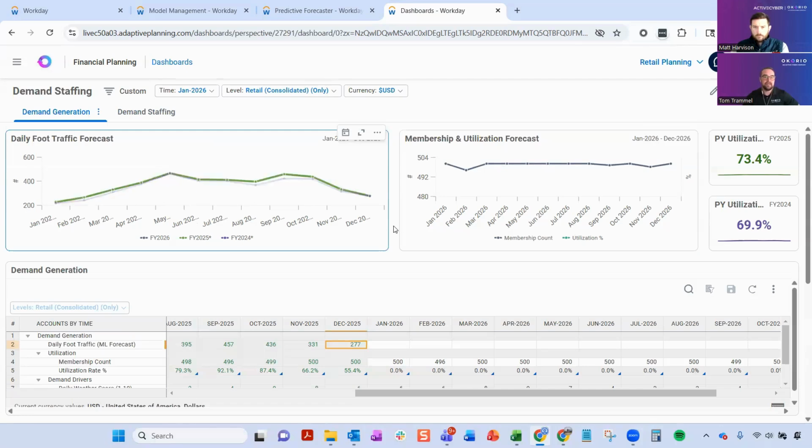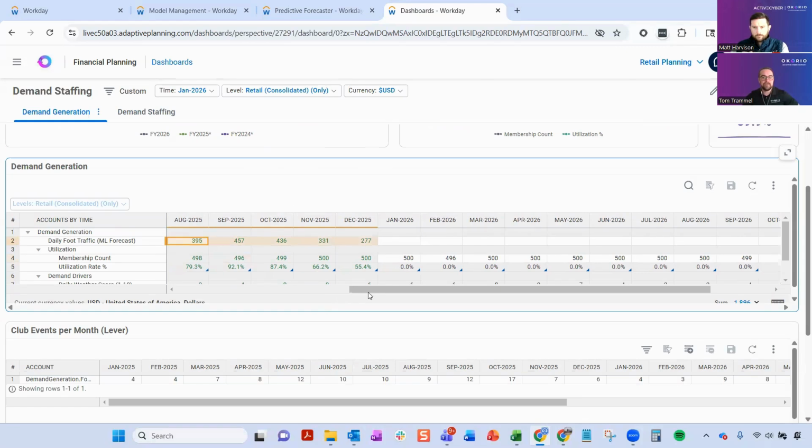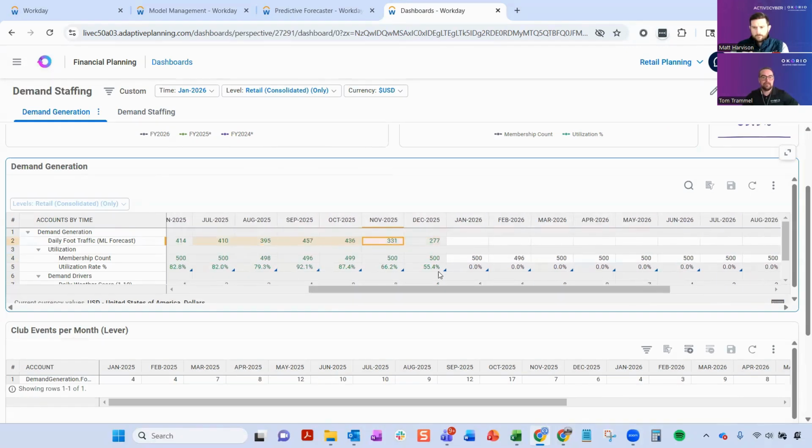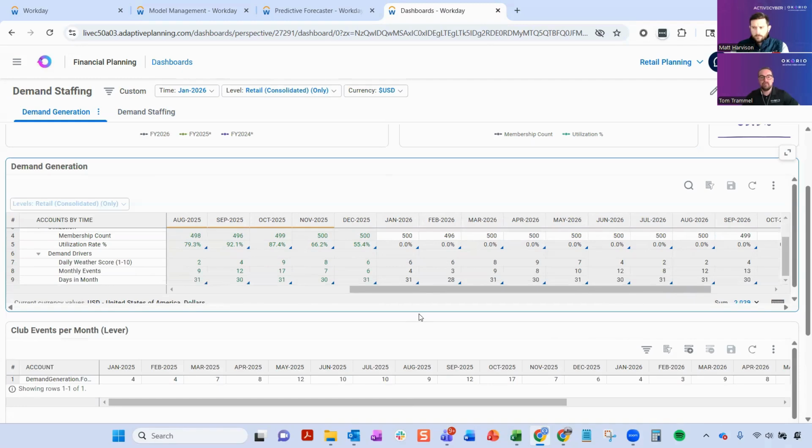We can see that visually, and so when we layer 2026 onto this, we can immediately see how it relates to prior years. So coming into this model, the foot traffic is what's going to drive the demand. So how many people are going to show up to our venue in any given month, on any given day in a month? And so we have our historical actuals that have been coming in from our source system. And so we want to use this to then forecast out the future so we can calculate what that demand is going to be. What's our utilization rate?